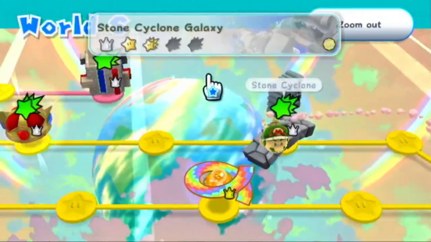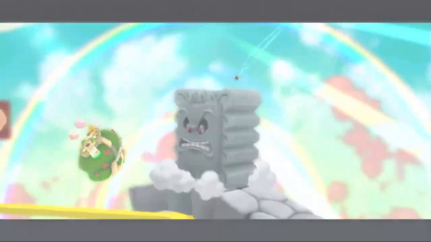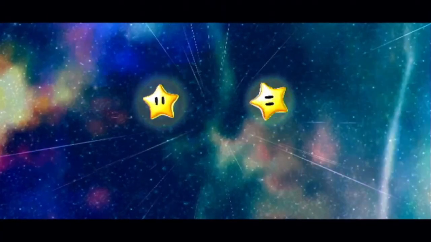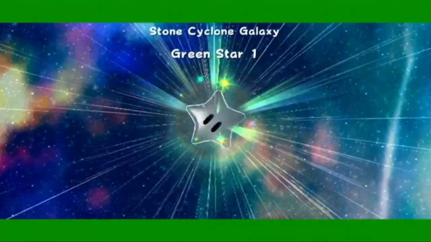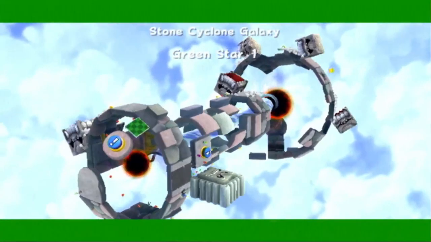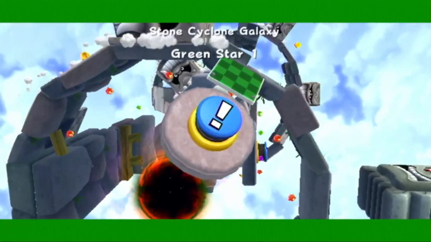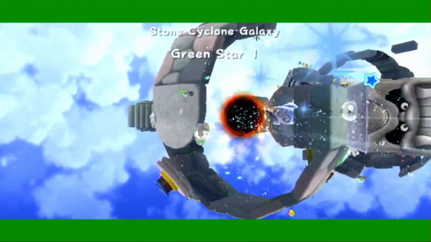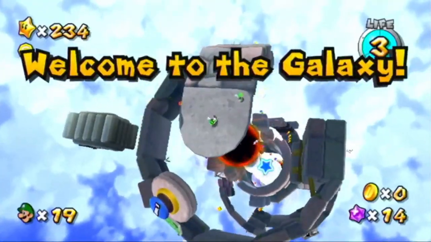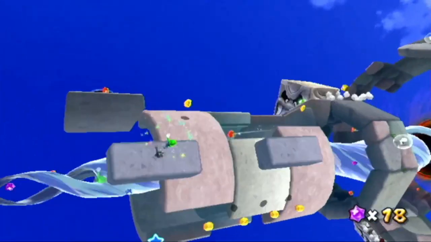Right. Stone Cyclone Galaxy. Oh my god. I don't remember where the green stars were. I bet some of them are on top of the things or something. I don't know what that was. That sounded like a bird in pain or something. I don't know where they are. I see one up ahead. But we don't know. Oh, I see one there. But we don't know if that's the first one. Oh, I see the other one up ahead, yeah.